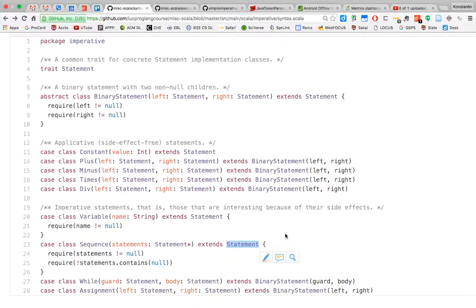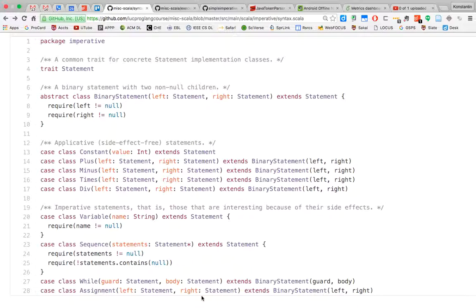It is a statement, okay? Whereas these others, well, you could also consider these composite nodes of fixed numbers of children, so 2, just kind of like the plus and minus, etc. expression nodes. Okay, so while takes a guard expression and a body. And assignment has a left side and a right side.